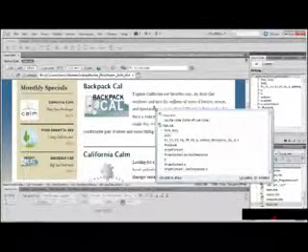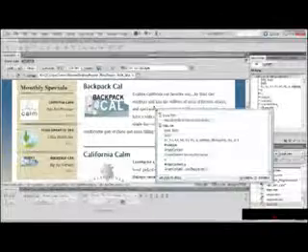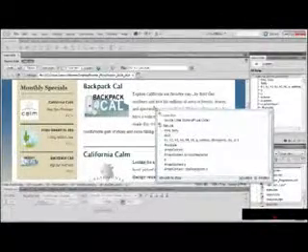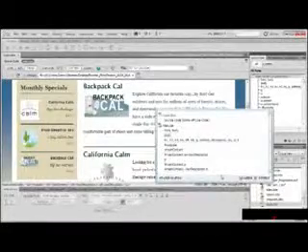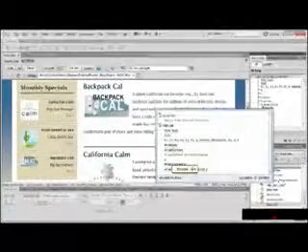Okay, well, let's see how we can actually change this selector so that the text is doing what we want it to do. I'm going to go all the way down and find that last rule, #main-content .tour-description p. I'll hover over that, and I'm just going to click it.